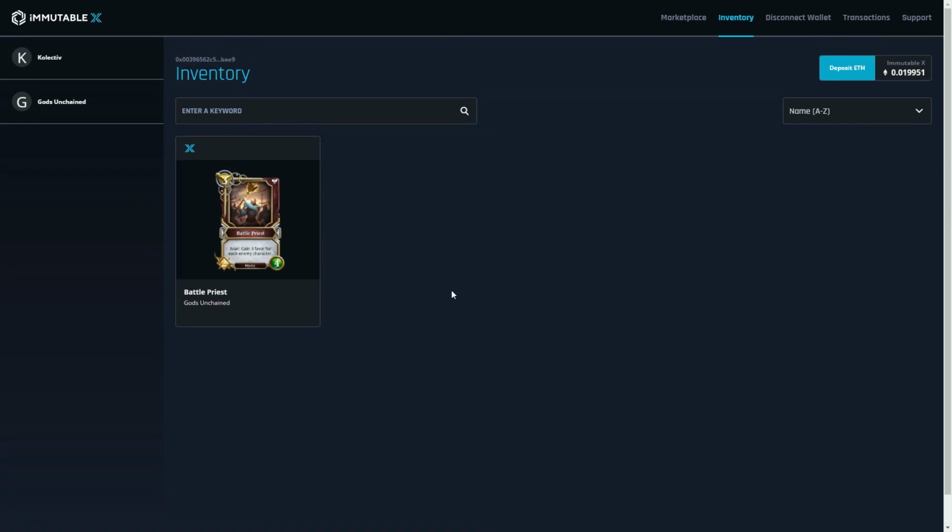The point of Immutable X is something to get your head around. I think even if you're not going to play a lot of Gods Unchained, because there are these games, Guild of Guardians, I think it's called, is using it and actually being published, I think, by Immutable. Illuvium, another interesting game in development from an Australian developer, is also using it. And so I think there'll be a bit of momentum for people putting games on Immutable X. So it's worth spending the time to set up your wallet, I think, and maybe transfer a bit more ETH across if you think you're going to be dipping into some of these games.